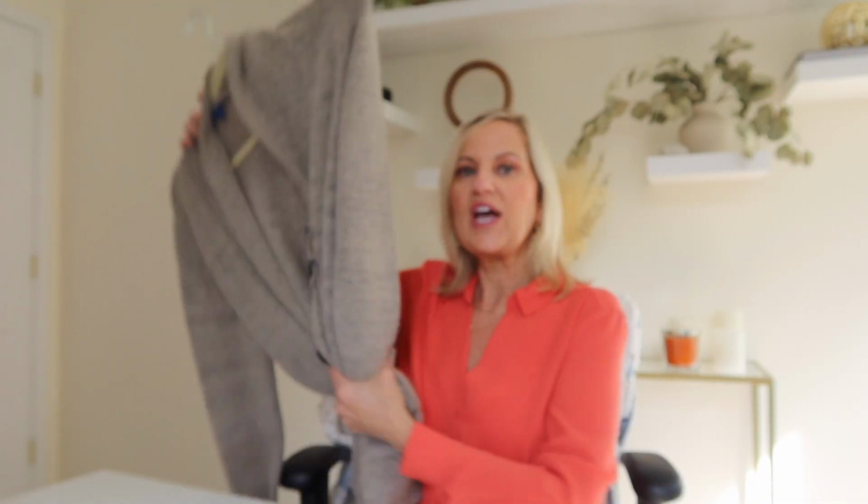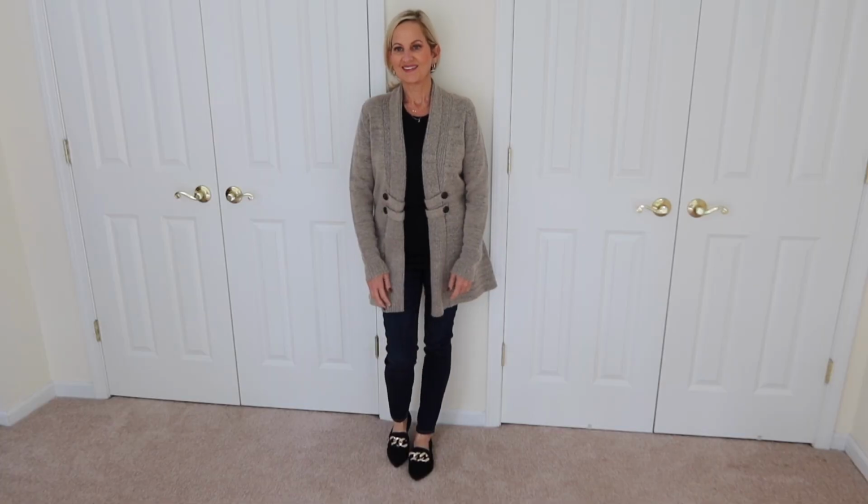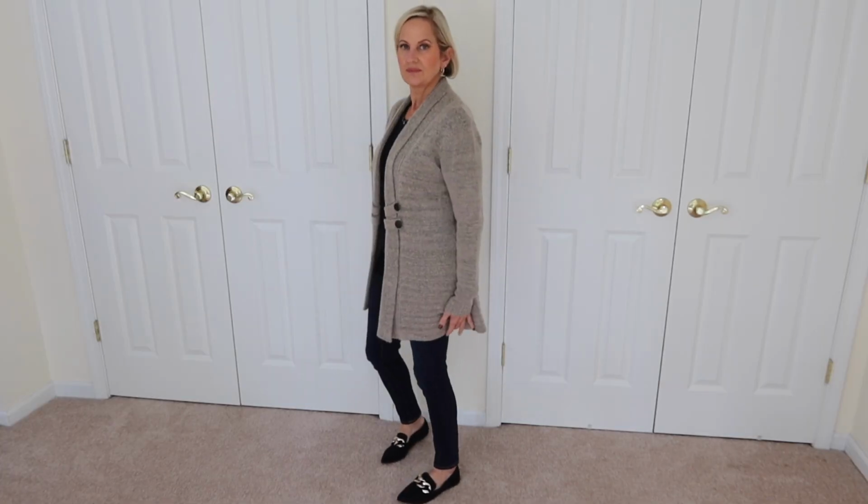Next up are your cardigans. Now this cardigan is hip length, which is really the only one that I have that is hip length. Most of them fall just below my knees. I don't know, I guess that's what I like. It does offer a very neutral color tone, so this year for sure I'm going to start wearing this. But again, a nice hip length. Not that you can't wear a longer length, but a hip length I think is key to have in your wardrobe. A cardigan, whatever your style is, long, hip length, your preference, but a cardigan is essential.